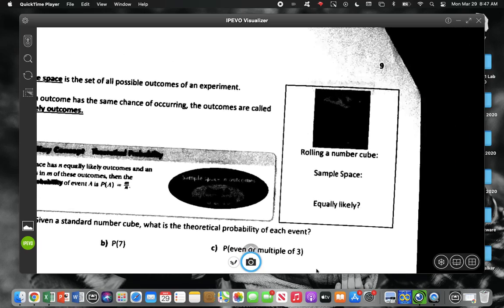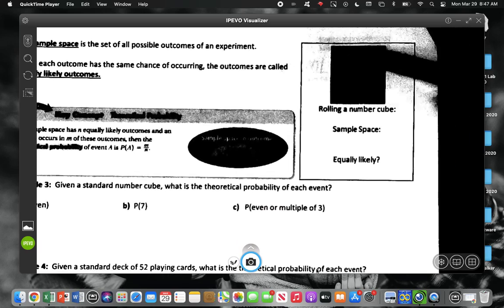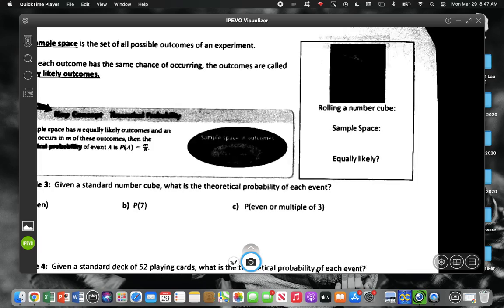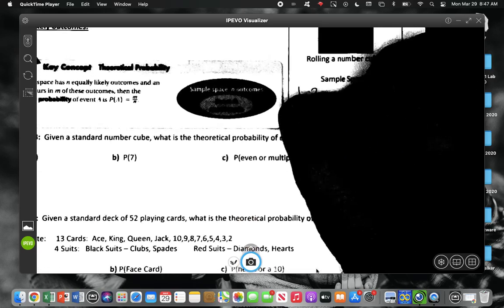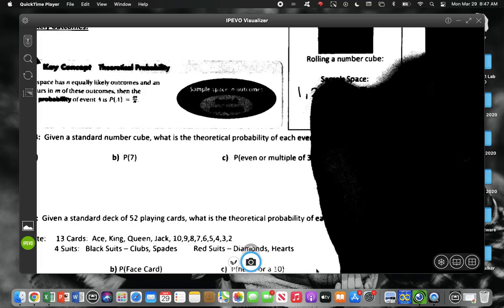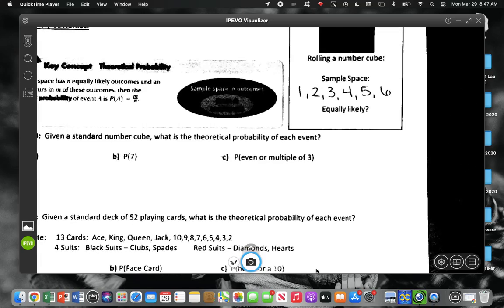So let's talk about a number cube, and I'm really sorry that the numbers don't show up there. A number cube is basically a die. Like a single is a die, plural is dice. So if you're rolling a number cube, what can happen when you roll a die? You get either 1, 2, 3, 4, 5. Okay, so your sample space would be 1, 2, 3, 4, 5, 6. If you're just rolling a single die one time, those are the possible outcomes.